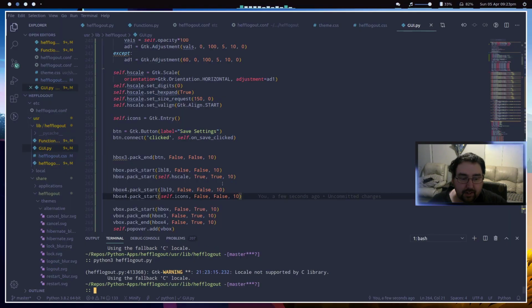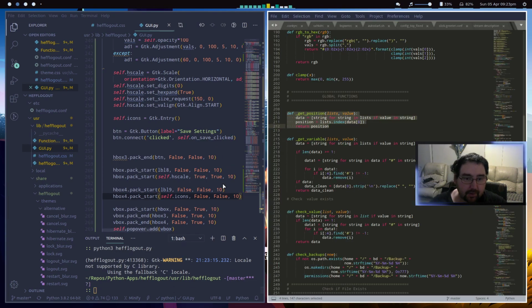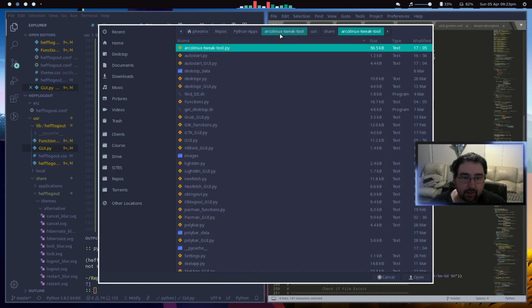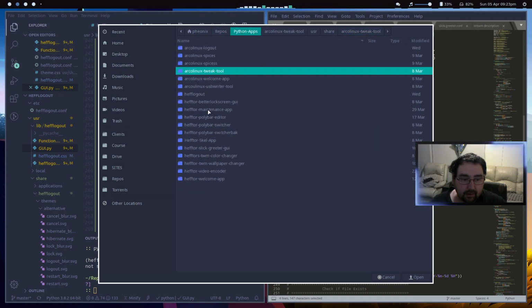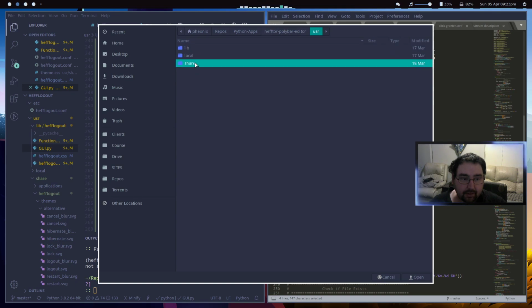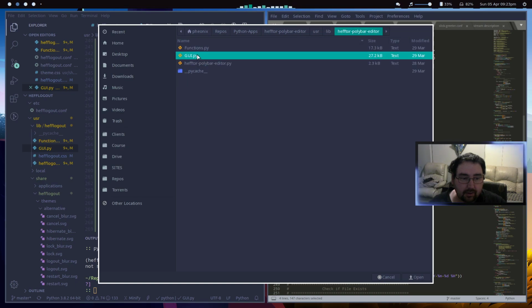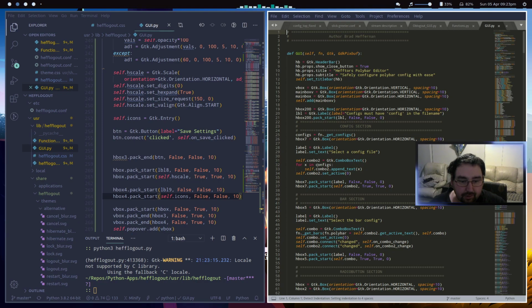So I'm going to have to go digging through my old sources again. This time I'm going to be looking at my Polybar editor. There we go. That's where I've done the little GUI. Where's my entries?